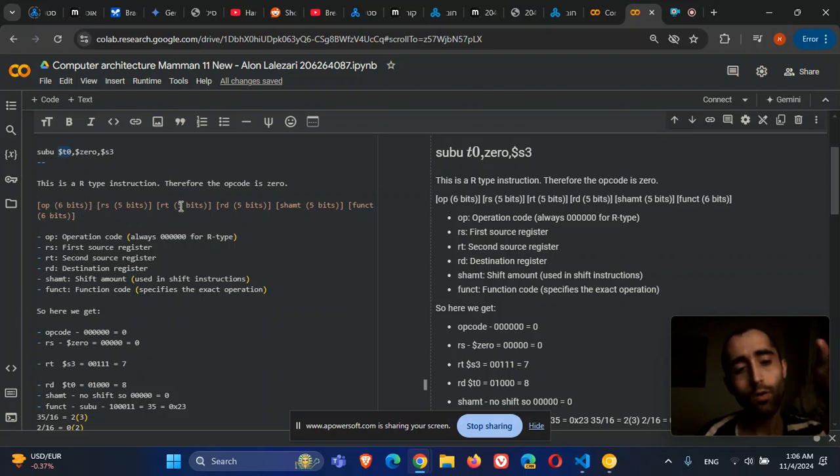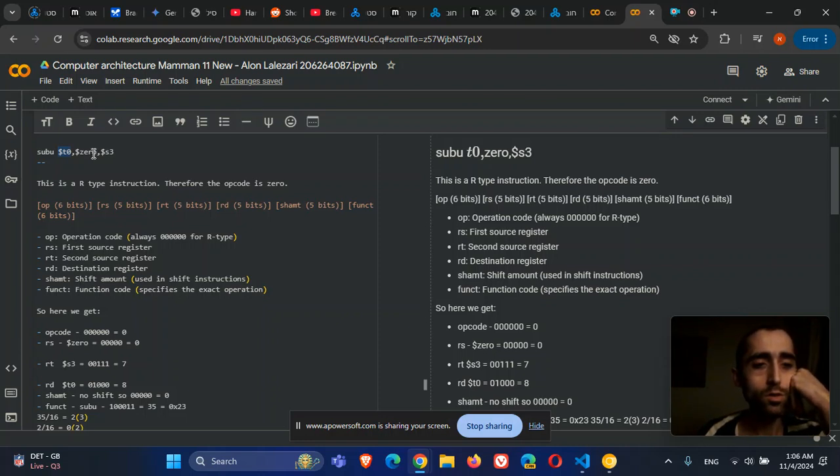Note that the order in this instruction is generally not the same as how we represent the R-type instruction. This RD is this one, and this RT is that one, and this RS is this 0. So note, this is not in the same order.